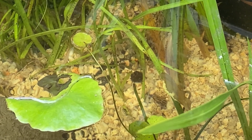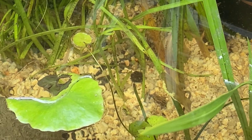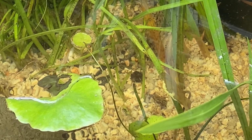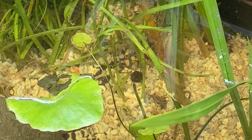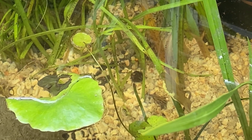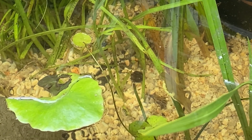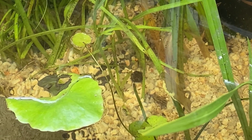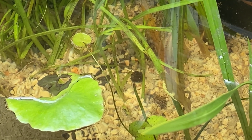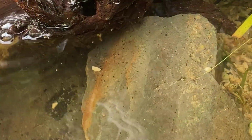Now, the downside is, yes, I've already picked the species out, because with them being temperate aquarium fish, there's not many available in terms of species here in the UK, especially from North America. So the species of fish that will be going in the pond are green swordtails. And granted, if you do look them up, naturally they come from Mexico. However, there are feral populations pretty much everywhere in the world, maybe barring Africa and obviously Europe, but mainly in Asia, but also North America, in Florida and places.